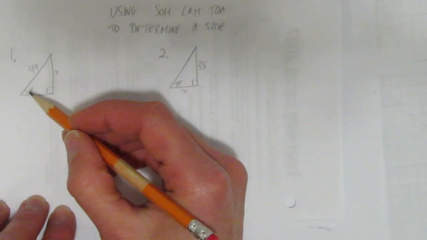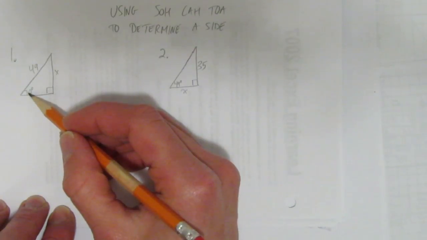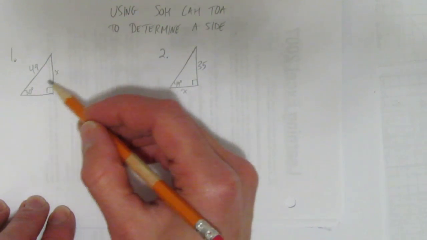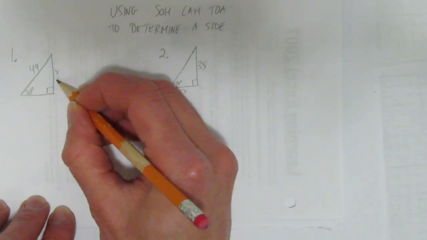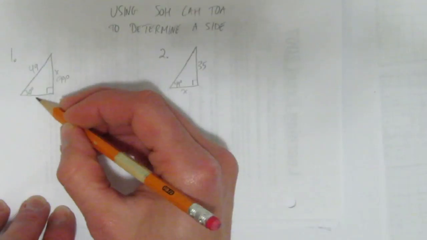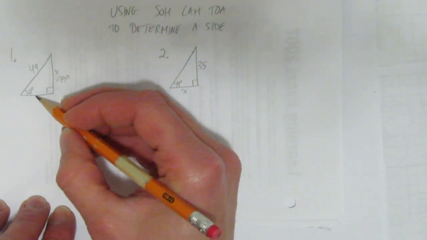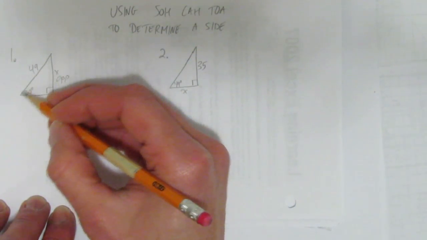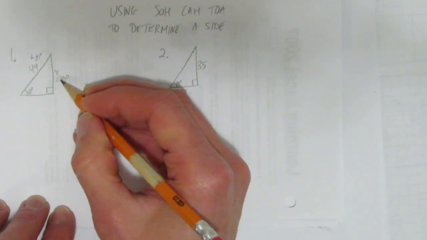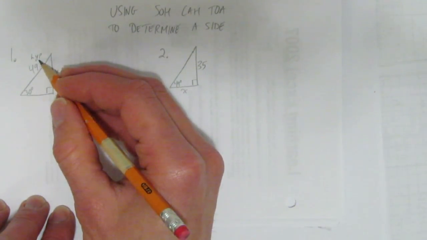So the first thing we do is, compared to our angle, we label what side x is. Compared to 30 degrees, x is on the opposite side of the river, or opposite. This side here is the adjacent. We're not using it, so I'm not going to bother labeling it. This longest side here across from the 90 is the hypotenuse. So we've got to work with opposite and hypotenuse.